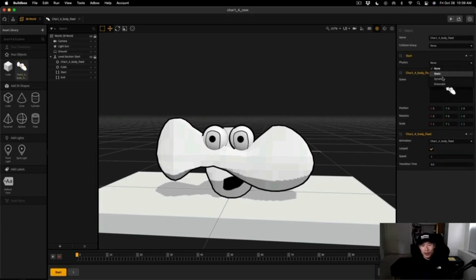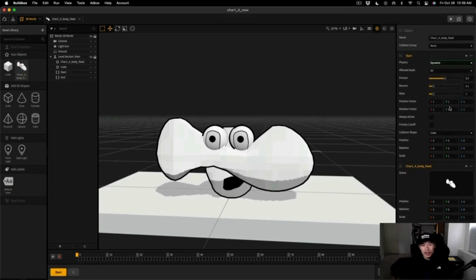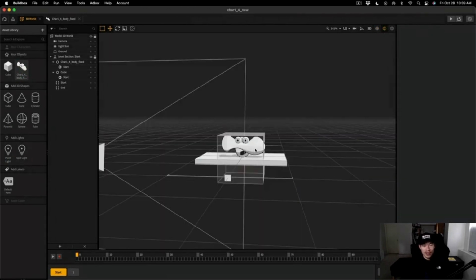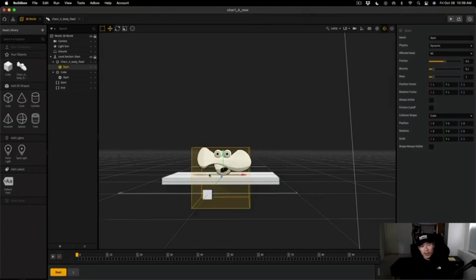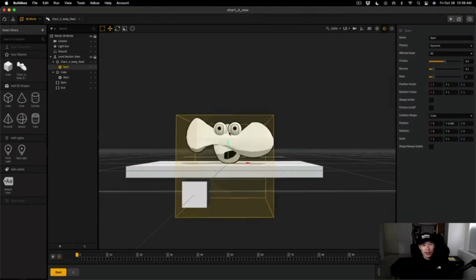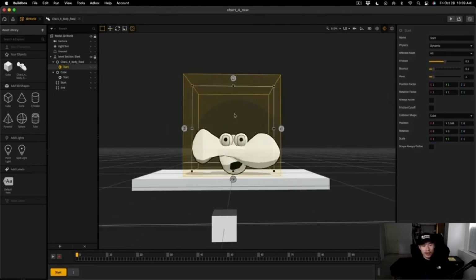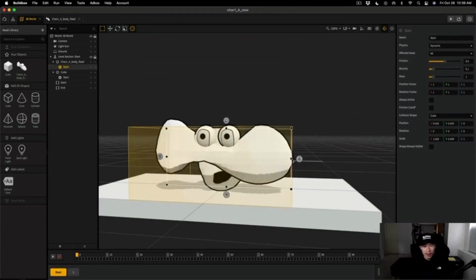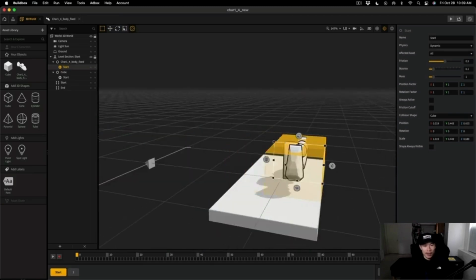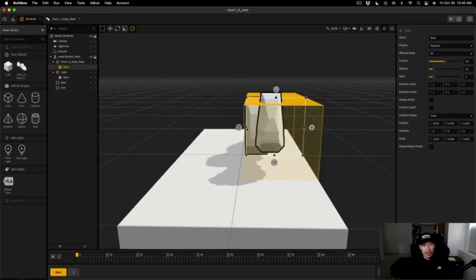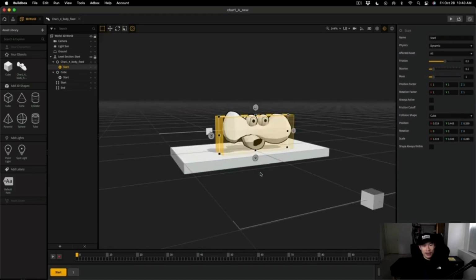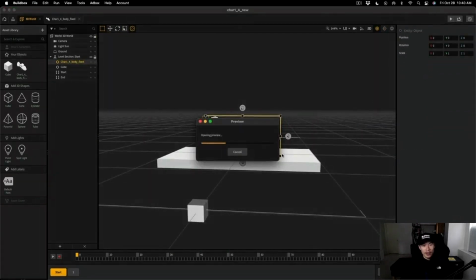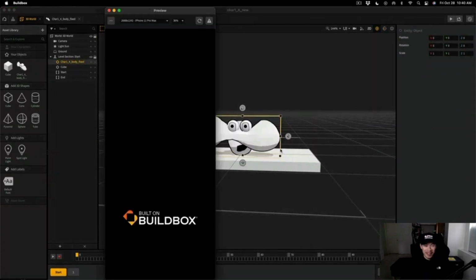I click character 1.4, change the physics from none to dynamic. That way he interacts with gravity within the game. We definitely need to adjust the collision shape, because that's how our character interacts with other objects in the game based on these hitboxes. I move it up and then scale it down. This character's a little bit large because of the Nosestache, but for testing purposes, this is fine. I could even make the hitboxes a little bit smaller, but we're just going to go with the original size for our hitboxes. I click play, and you can see he kind of just falls backwards.